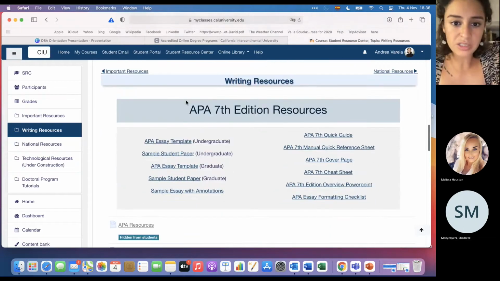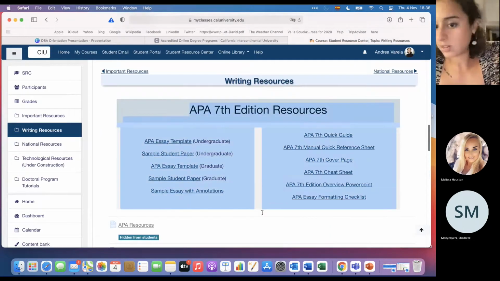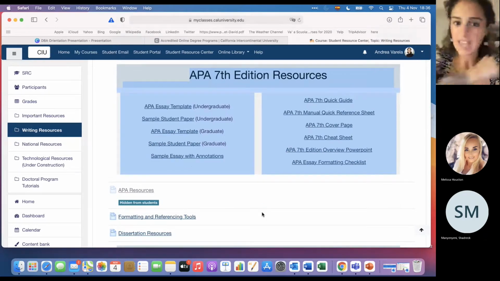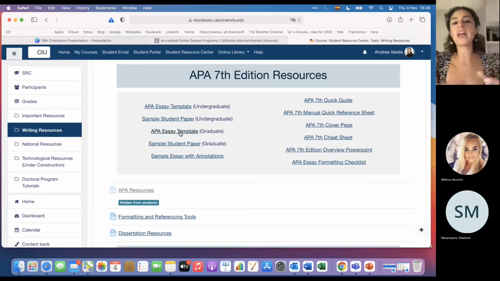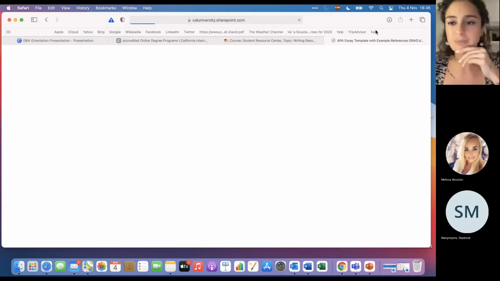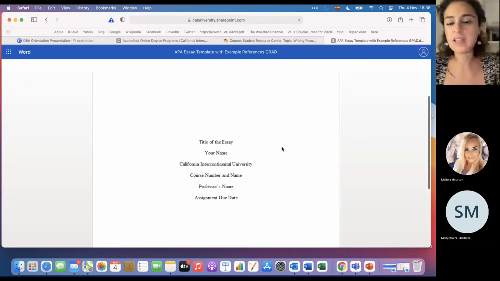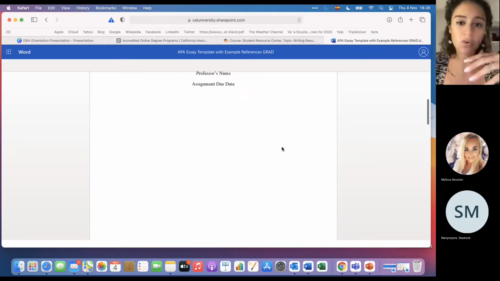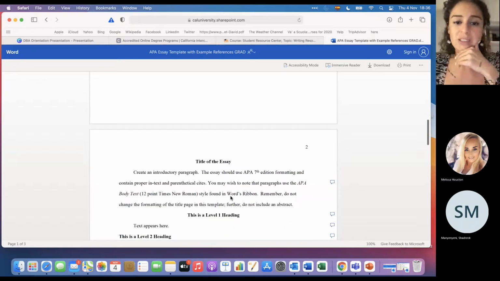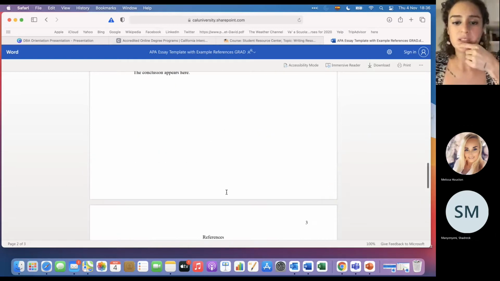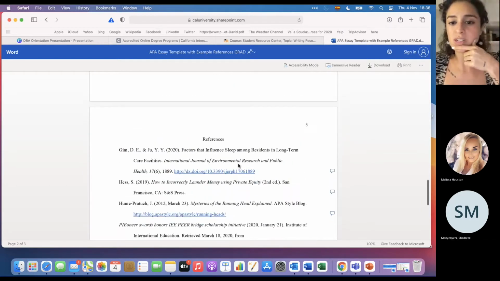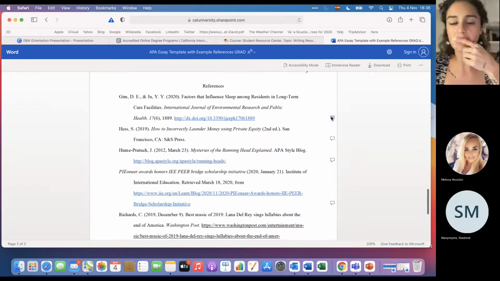So into writing resources, you'll see that you get all of the different quick guides, all of the different resources to ace APA, and as I was mentioning before, we give out to the students essay templates that will allow you to look at all the formatting for your assignments. So for example, if you click on that, you will get access to this template that you can use throughout all of the weeks in order to just replace the information that is being asked for, and follow correctly all of the guidelines. So you'll see even notes for referencing correctly. So you'll see all of the different comments and notes on these templates.